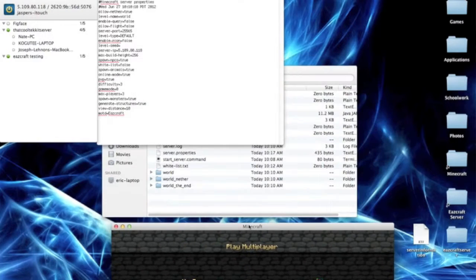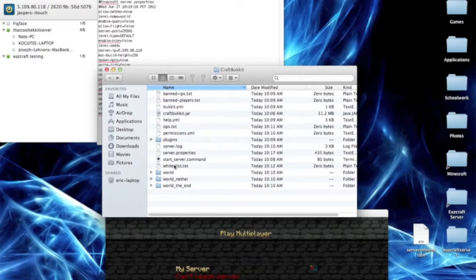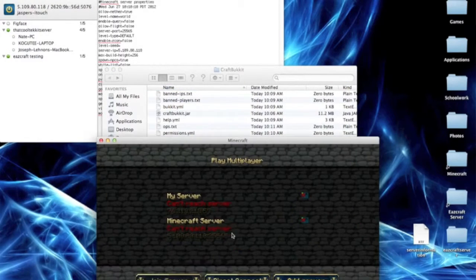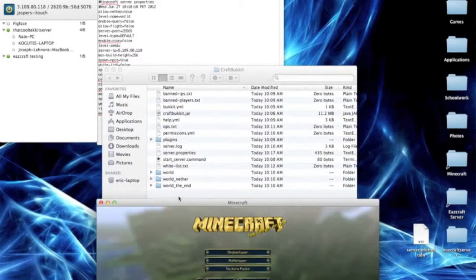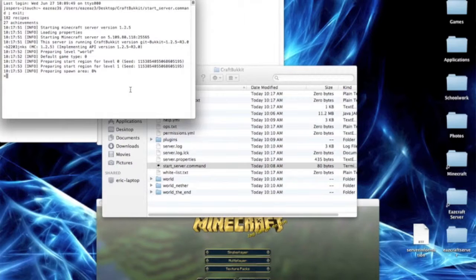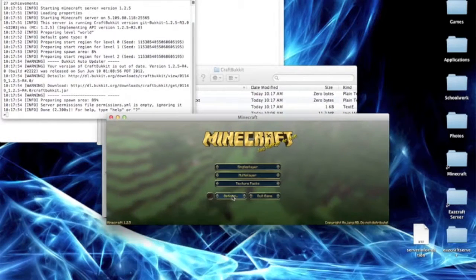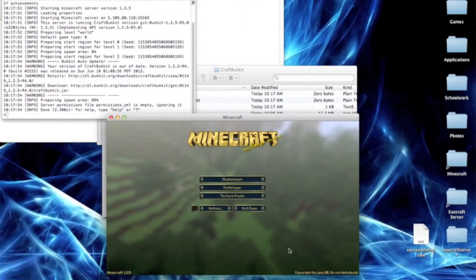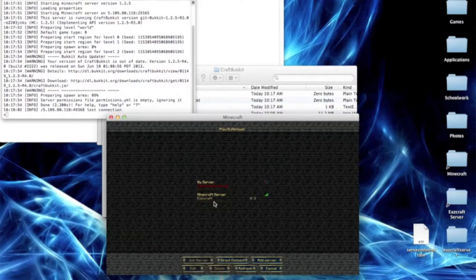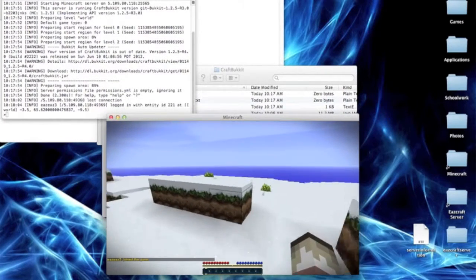Just to prove it to you, I'll start the server and all of a sudden it won't pop. No, it will pop up because I'm on it. Derp. Okay, so let's just go back. Okay, start the server. And it'll start. It only takes a while that first time. After the first time, it'll take a second. Alright, so now I can go into multiplayer. I put in that IP. Bam, server's up. So now, yeah, here we are on the server.